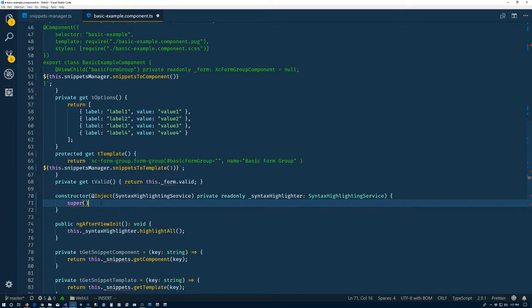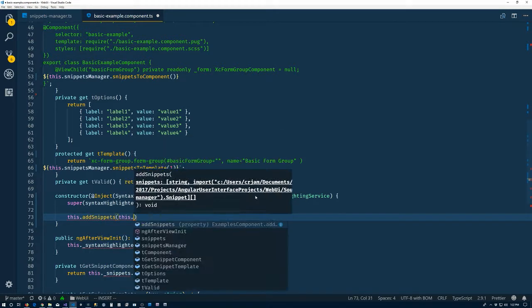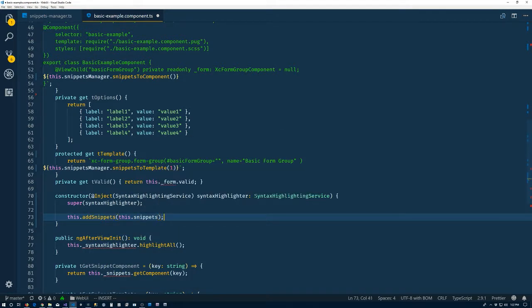Whoops. Undo that. What we'll do, though, is just get rid of that and pass in the syntax highlighter. We're also going to want to add the snippets. So we'll do snippets.add snippets and this snippets. Of course, can't call the getter, an abstract getter, in the abstract class. Let's get rid of that.